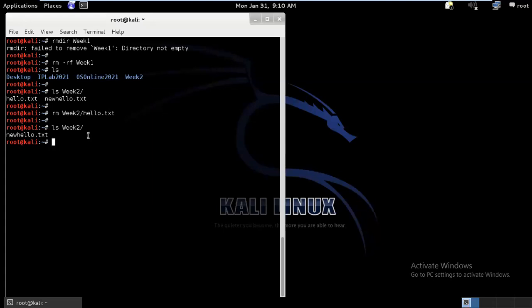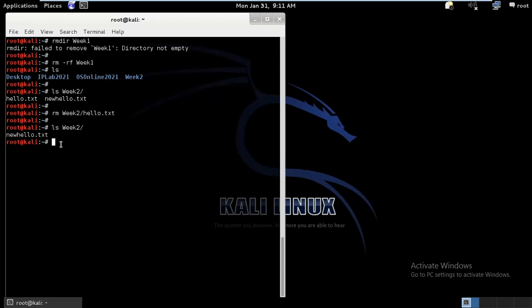You don't always need to go there to see the content even, because you can see I have provided a target and left the current location. This week 2 is the directory that I wanted to observe. So I just type ls command and week 2. That's the target. So I'm inside the root user, but I can still list the subdirectory contents using this method. Even if I want to delete anything inside a subdirectory, we can use the same method using rm command.